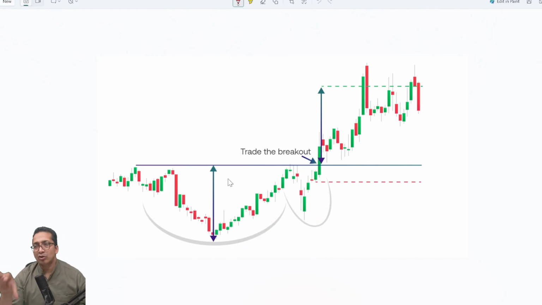Secondly, you need to see the context, how the market has been behaving before this pattern has been made. So has it been behaving from low to higher side or higher to lower side? Based on that context, you will be able to define.